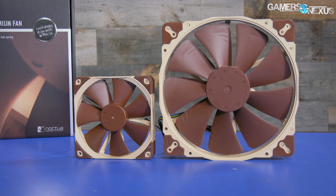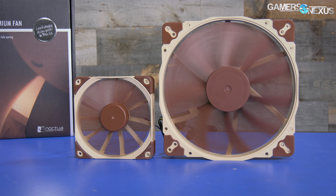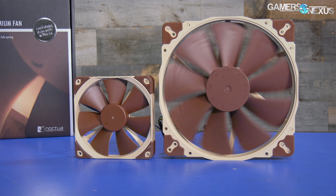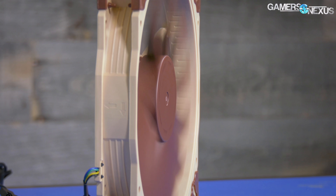Part of the reason they went away was cost — they're expensive to make and expensive to buy. Part of the reason they're expensive is the size, but more than that, in order to keep the fan operating within spec and avoid weighting or off-balance issues, you have to spend more on material quality, the hub, the motor, and the bearings. Because if that motor and those bearings are carrying bigger blades, that's more weight causing strain. You could get them cheaper, but then you risk blades snapping — we saw some of that on old NZXT fans before their Gen 2 — or the motor dying or wobbling as it spins.